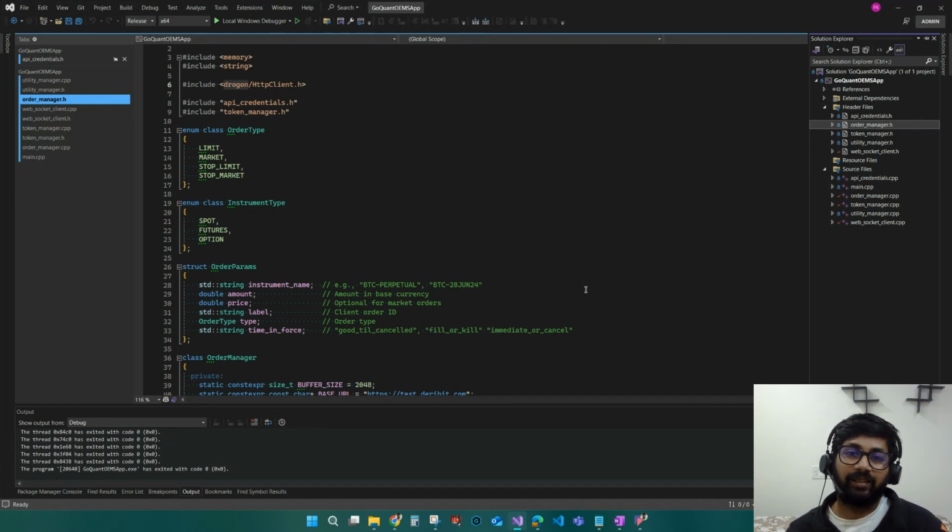So I came across this Drogon library, and they said that it's pretty fast, and it does the job, and it also has WebSocket support. Initially, based on my research, I was inclined to try the traditional WebSocket CPP, which is pretty famous in the market as a WebSocket library.